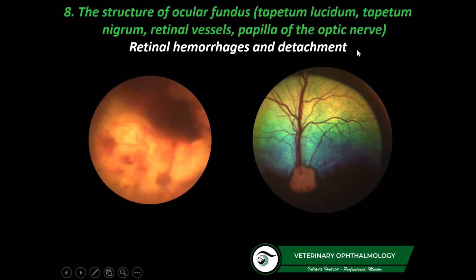So if I know the normal ocular fundus, and of course I am checking the ocular fundus of this cat, and we have a lot of blood, a lot of hemorrhage here, retinal hemorrhage, and somehow detachment. For sure, I am facing a cat with hypertension due to renal failure or due to cardiac disease. It's very important. So when we are dealing with this hemorrhage, cut from your list: hypertension in cat. And of course, when you are not seeing a perfect ocular fundus like here, it's blurred. It's like you are watching through a very steamy window. It's not clear. Think about uveitis too.